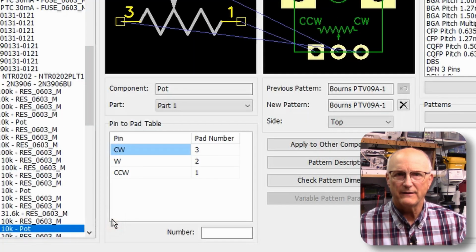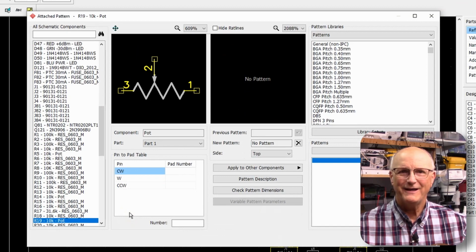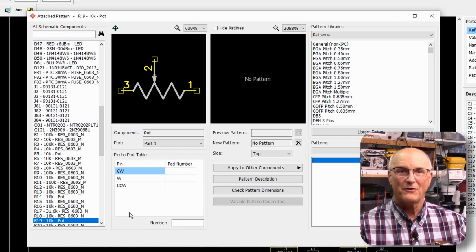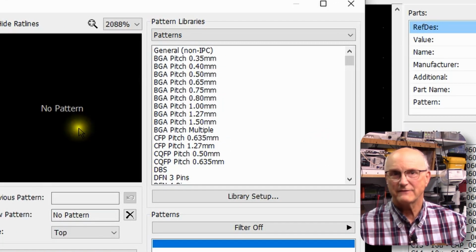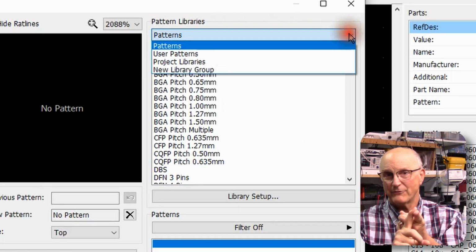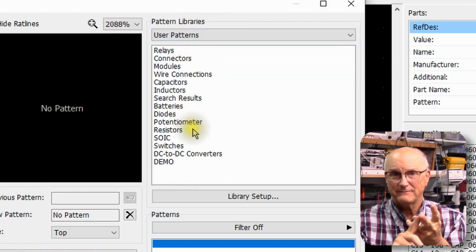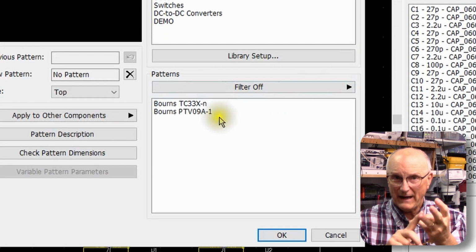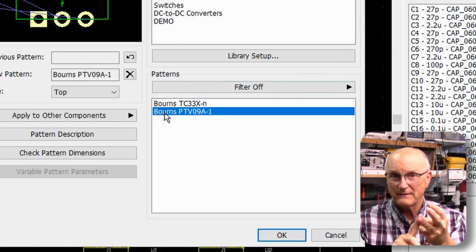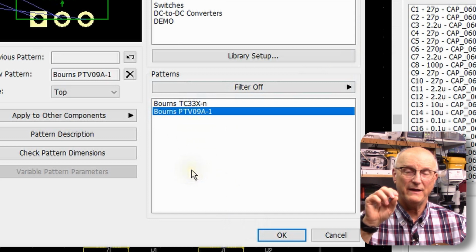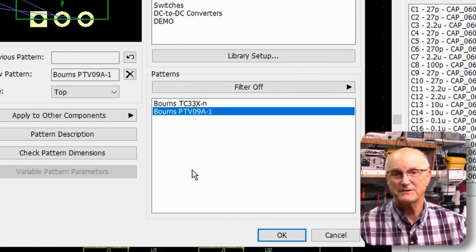Click on this button. Oh, hey, looky here. It looks very, very familiar, doesn't it? We go through the same process of selecting the Pattern Library group, then the Pattern Library, and then the pattern itself to select which pattern is going to be associated with these parts.